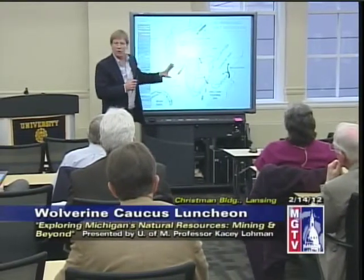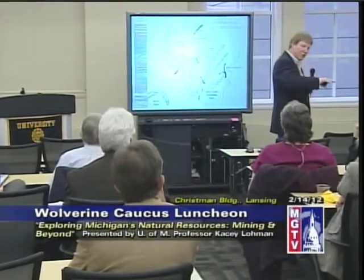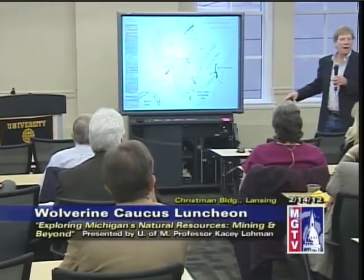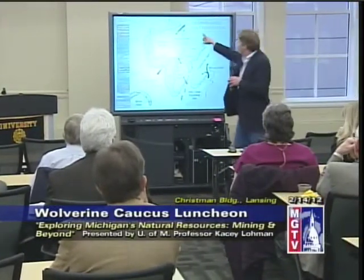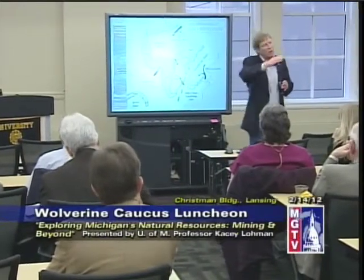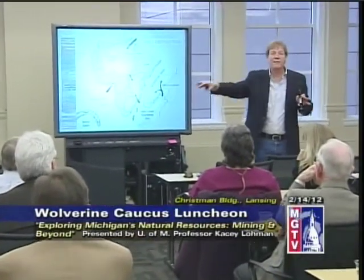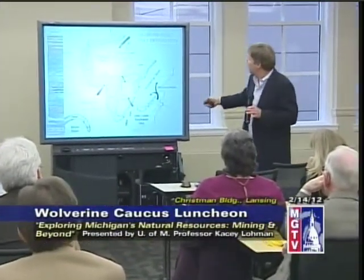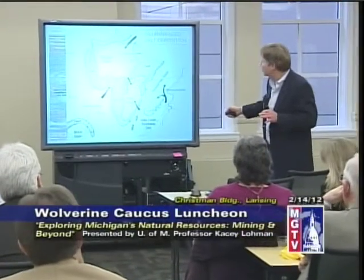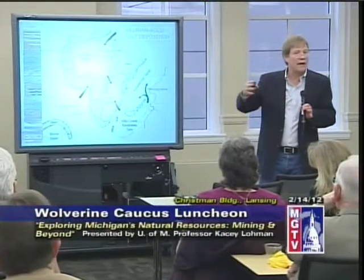This is what the world, as we reconstruct it, looked like. This is a time when much of North America was covered with water, but in this area rimming our little basin, we had shallow enough water and our continent was oriented close to the equator. We developed massive reef systems, which essentially sequestered or prevented easy access of flow in and out of our basin.